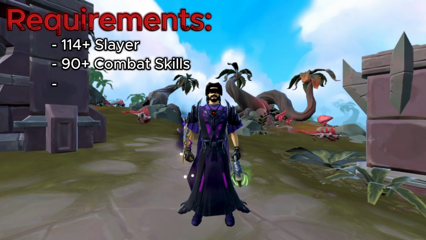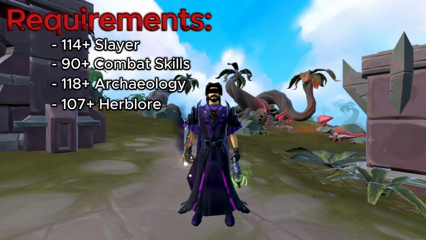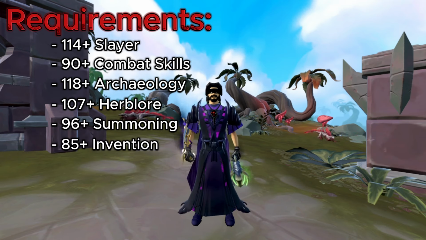After that, I have 118 plus Archaeology. We are going to have high tier Relic Powers to be able to AFK these guys fully. Following that up, we have 107 plus Herblore for our Elder Overload salves, 96 plus Summoning so we can have a Ripper Demon Familiar, 85 plus Invention so you can perk out your gear the way you need it to be perked out.